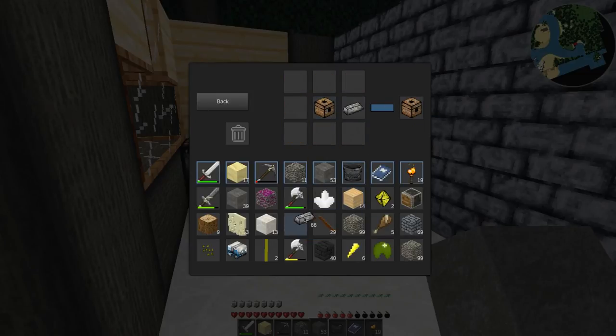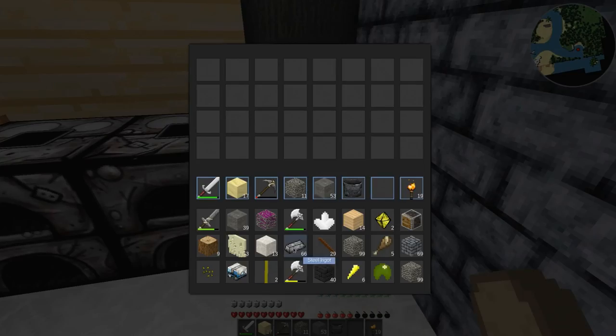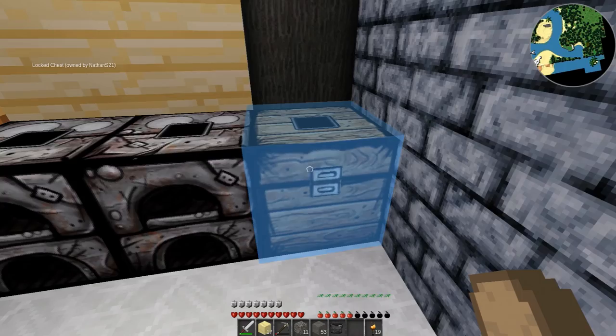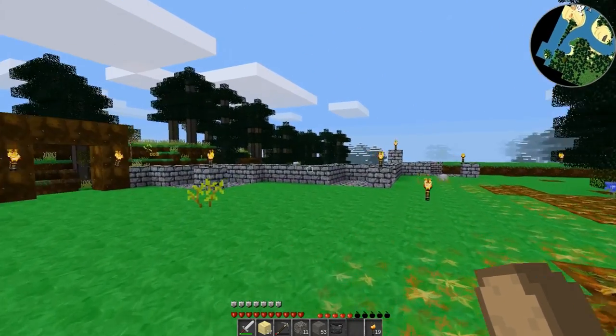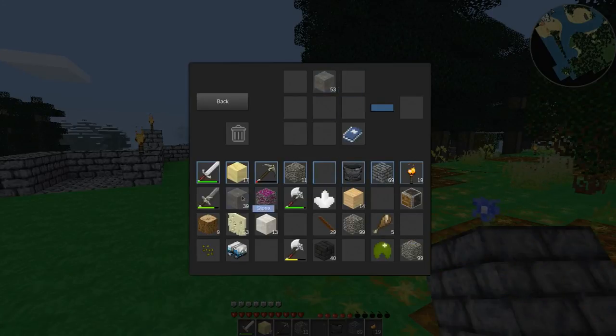Right, and I'm gonna go ahead and make it a locked chest, even though I really don't think it needs to be. This is where I'm gonna be storing all of my, like, super mega uber valuable stuff. And by that I mean, like, diamonds and steel and ores and things like that. So, I just wanna make sure it's safe. And then, we'll do this and grab those.